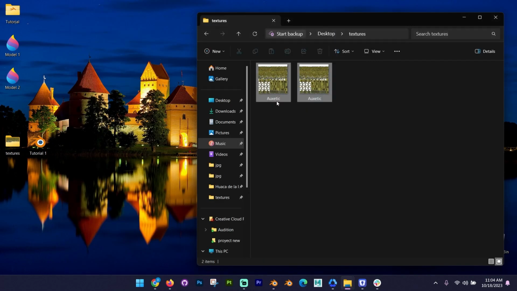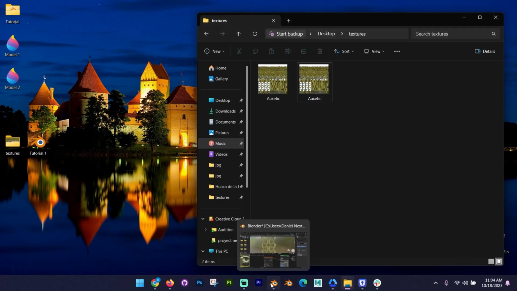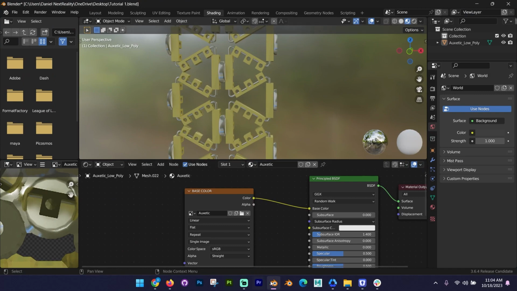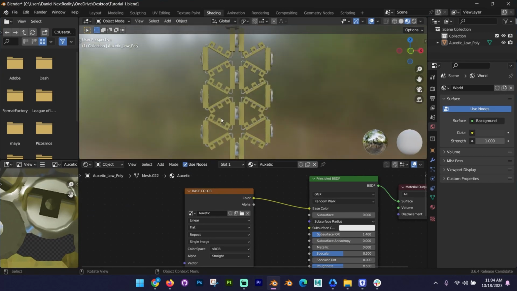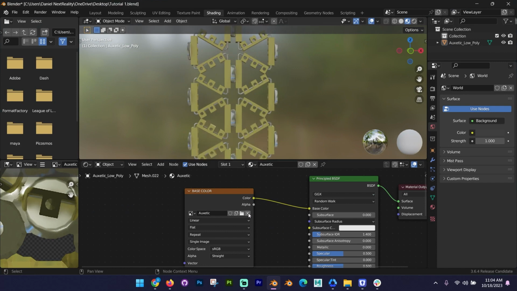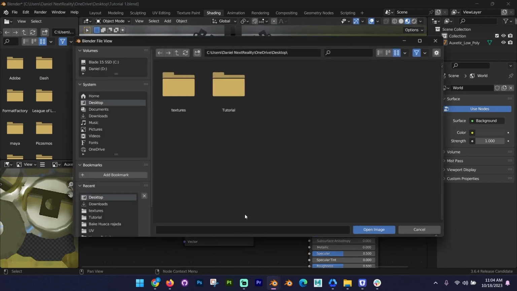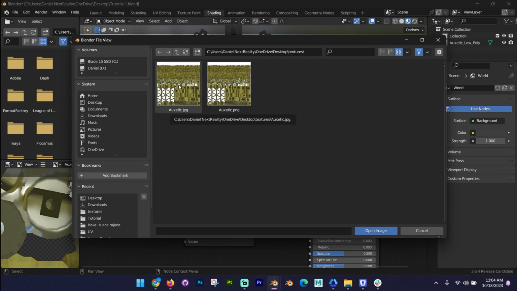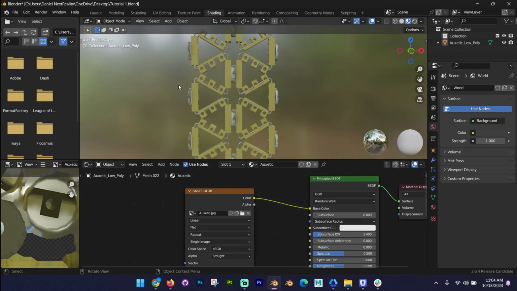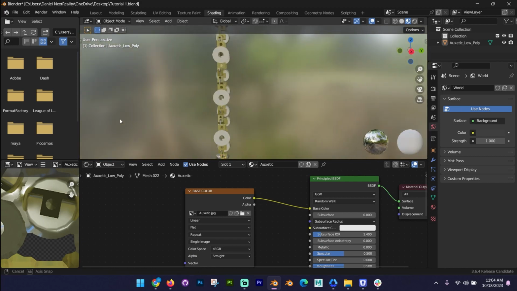Now we go to Blender, and as we see, the previous texture that is in PNG is assigned here. What we have to do is assign the new one that we created in JPG. For this, we are going to remove this texture in the following way, and then we click Open, and we look for the texture in JPG, select it, and click Open Image. This will assign us the new texture in the model.